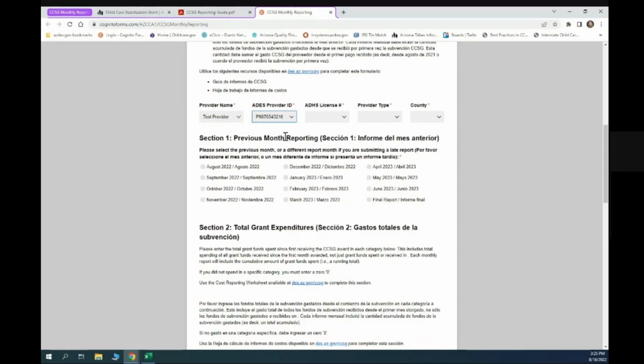If you notice your information is incorrect, it is important to notify the grants team at childcaregrants@azdes.gov. So I'm going to go ahead and finish selecting my information. Note that if you are a DES contracted provider that is a certified family child care provider or a non-certified relative family child care provider, you will not have a DHS license number, but it will say DES only in the dropdown, so you still will want to fill in that field.